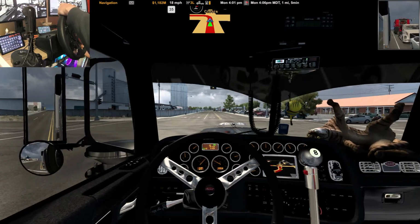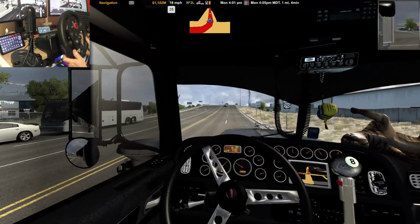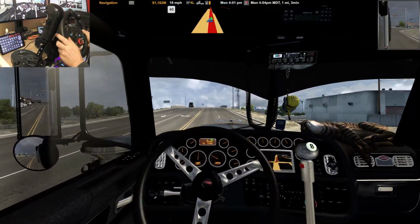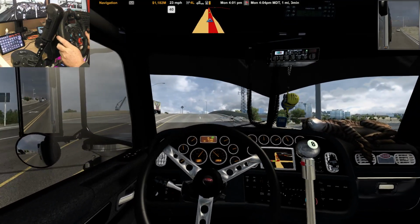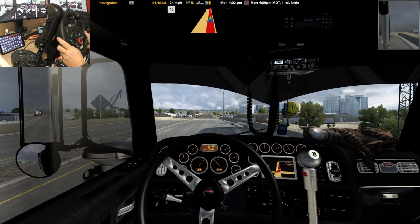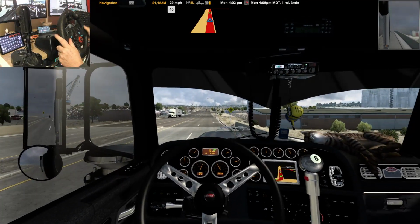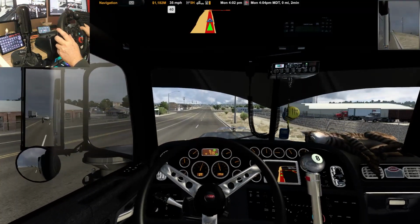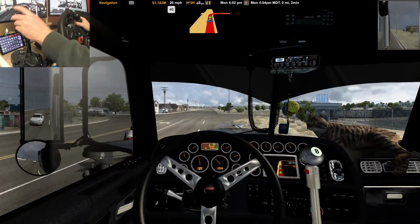That's a problem with these traffic lights, especially when you're two or three cars deep. Sometimes you don't make it and you've got to wait another turn, or you get booked for going through a red light. Let me in. Look at that, he's not going to. Jeez, he didn't want to. Like that Jake brake.